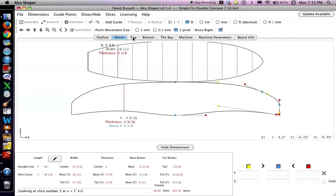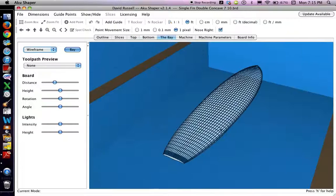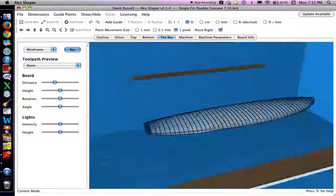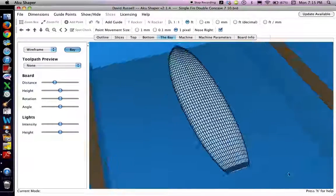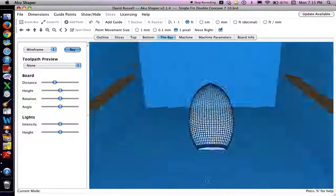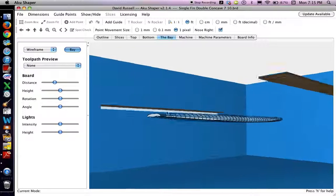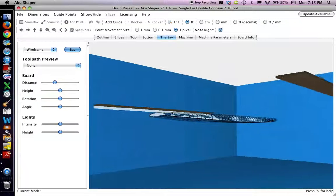I'm trying to figure out if there's anything else that I can tell you about this shape, but man, I'm really excited about trying to make a mid-sized fun board that can be used in small surf and big surf, sort of a bit of a hybrid. You'll notice that this is really low on the rocker. So anyways, that's that.